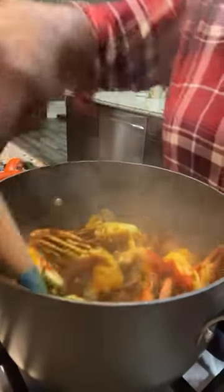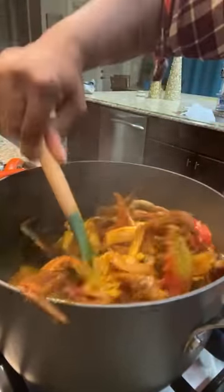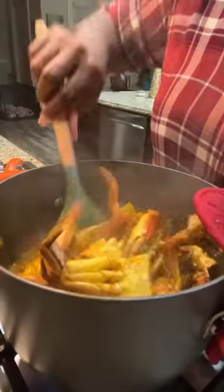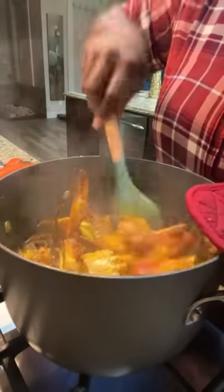All right, so I'm just going to toss my crab around. The only reason why, I thought one was trying to escape. I'm just tossing it around in the curry so that it will pick up that curry. That's really it, you guys. Literally, it's done. It's ready.